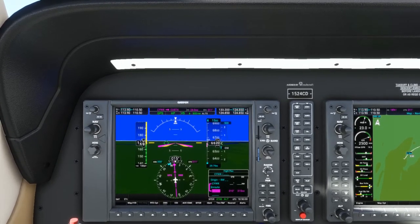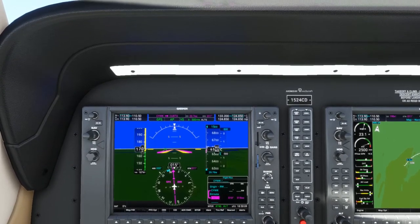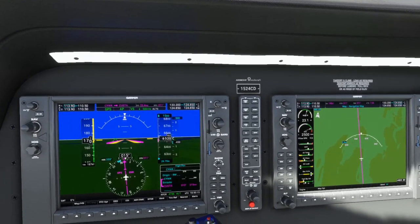Looks like I'm 24 nautical miles out. Where are you? Shoot, I'm 22.7. Darn it, I should put this back. And I haven't really slowed down a whole bunch.